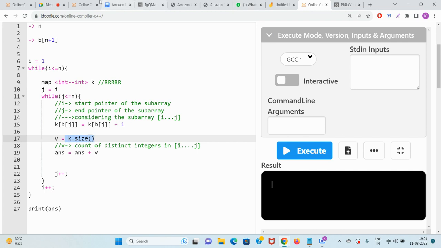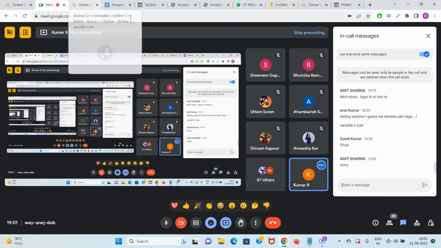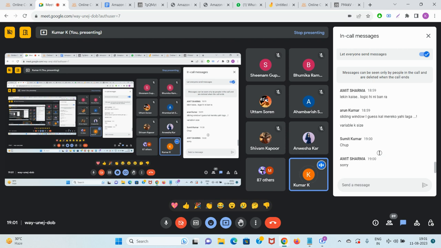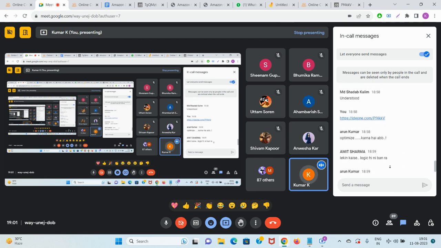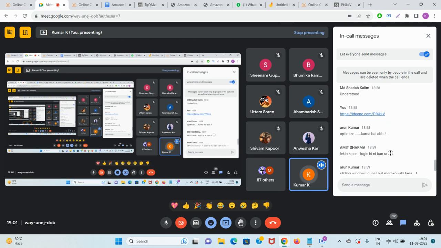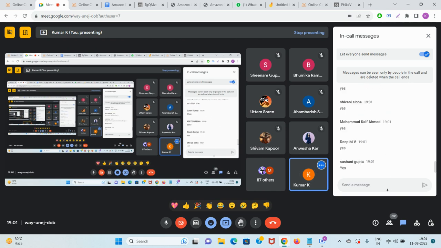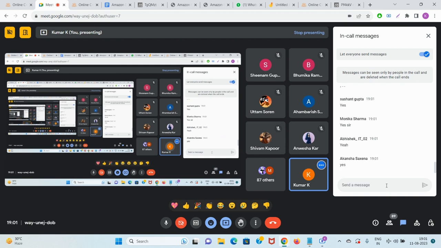Okay guys, is it clear to everyone? Can we go ahead, guys? Yeah guys, is it clear guys? Everyone start writing yes in the chat guys. Is this basic thing clear, or should I explain this also 10 times? Write in the chat. Should I explain this basic thing again 10 times guys? Clear, right? Write yes.